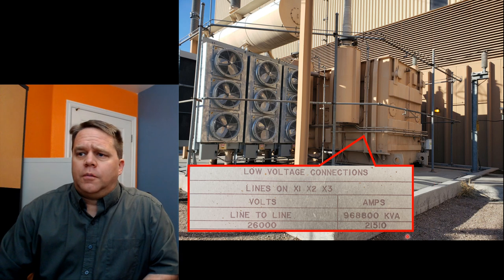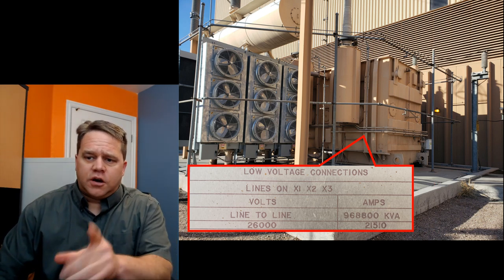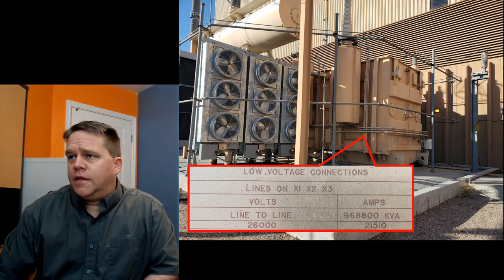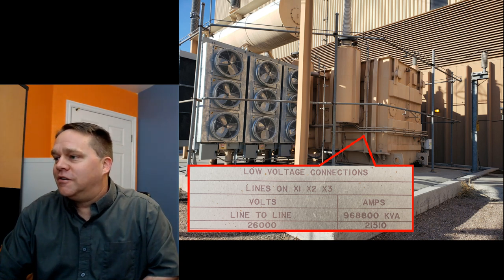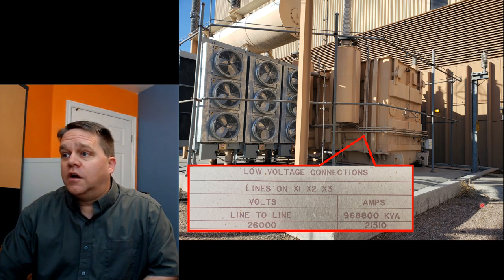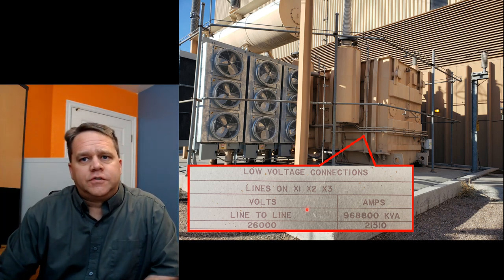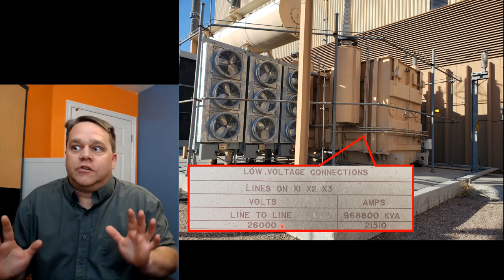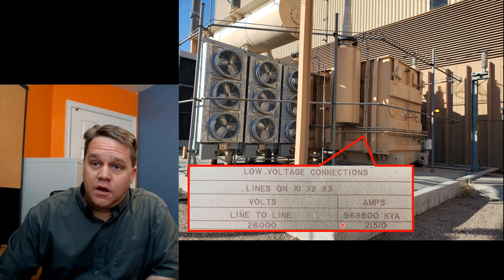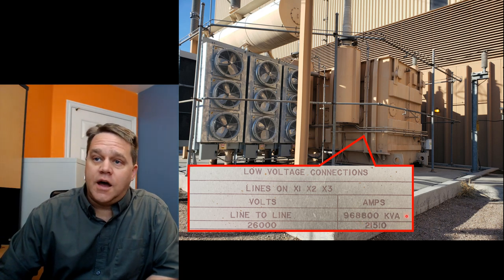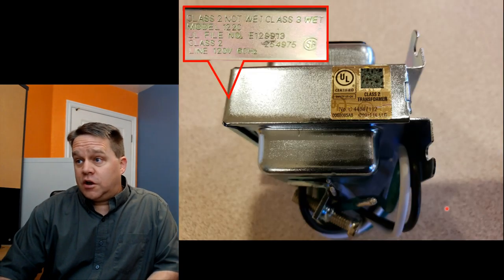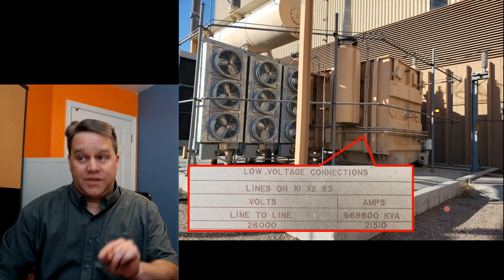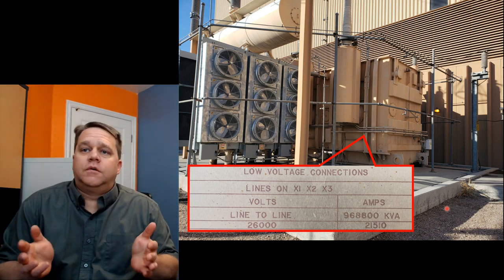This is a transformer at the power plant where I teach. Take a look at the nameplate — the numbers are absurd. Voltage 26,000 and 968,800 kVA — can we just call that a billion watts? This doorbell transformer is 100 watts; that one is a billion with a B watts. But it's the same concept when it comes to transformers. Inside each of those pole-mounted transformer tubs, we essentially have one of these coils. It's done through mutual induction — whether it's inside a little transformer or a massive one.